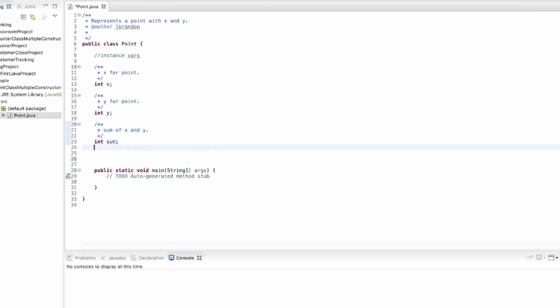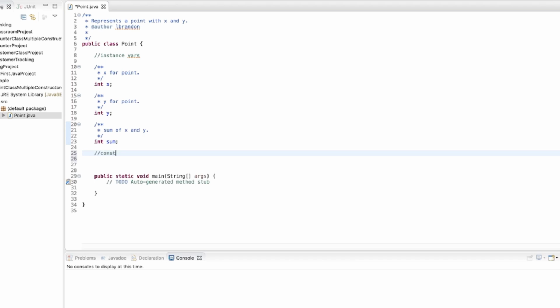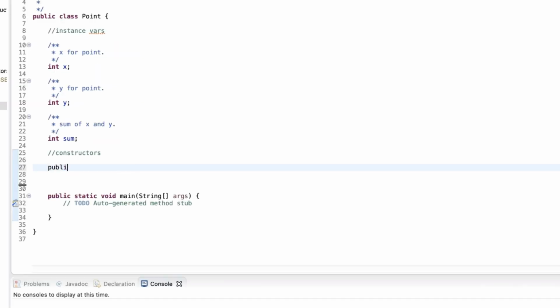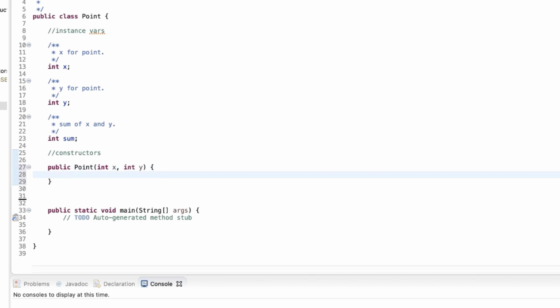Now let's create the constructors. The first constructor for this class will take a given x and y and set the instance variables in the class and calculate the sum. So public Point will take a given x and a given y and then set the instance variables in the class.